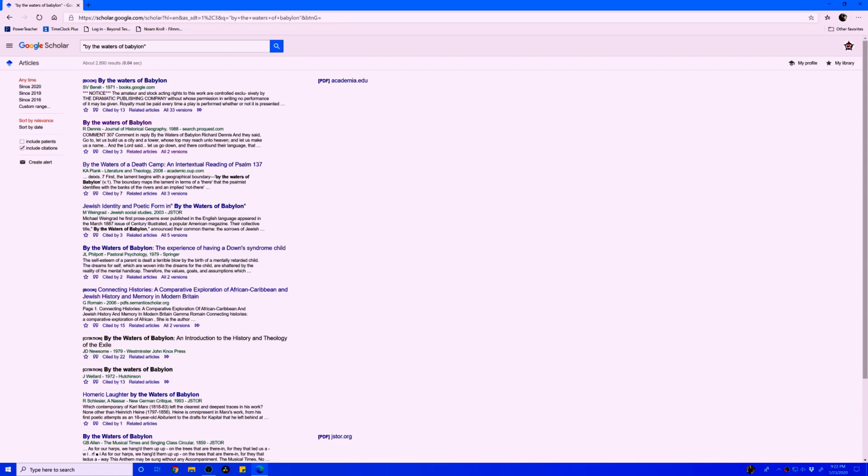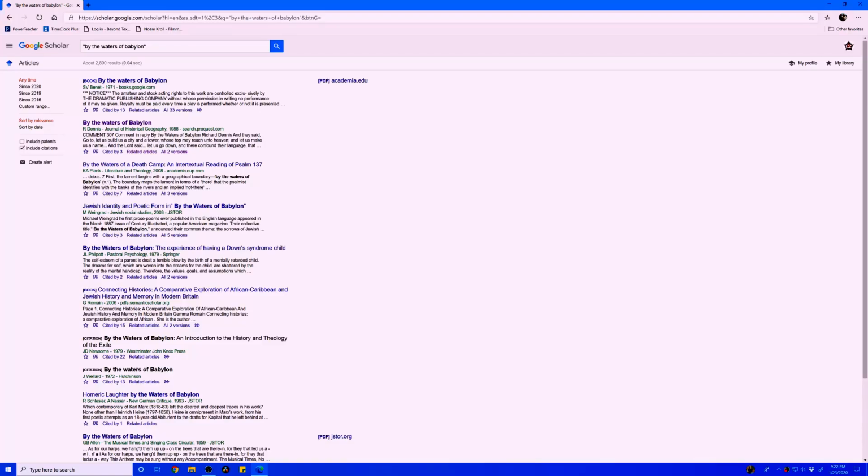Now, this gives me some good information. This is going to be an academic source, 1988. For literature research, years don't matter so much because the literature hasn't changed, whereas like scientific research, years are really going to matter a lot. But it also tells me it's in ProQuest. If I don't have a subscription to access sources on ProQuest, and there's a bunch of different ProQuest databases, then I may not be able to access this, but I can click on it and find out for sure.